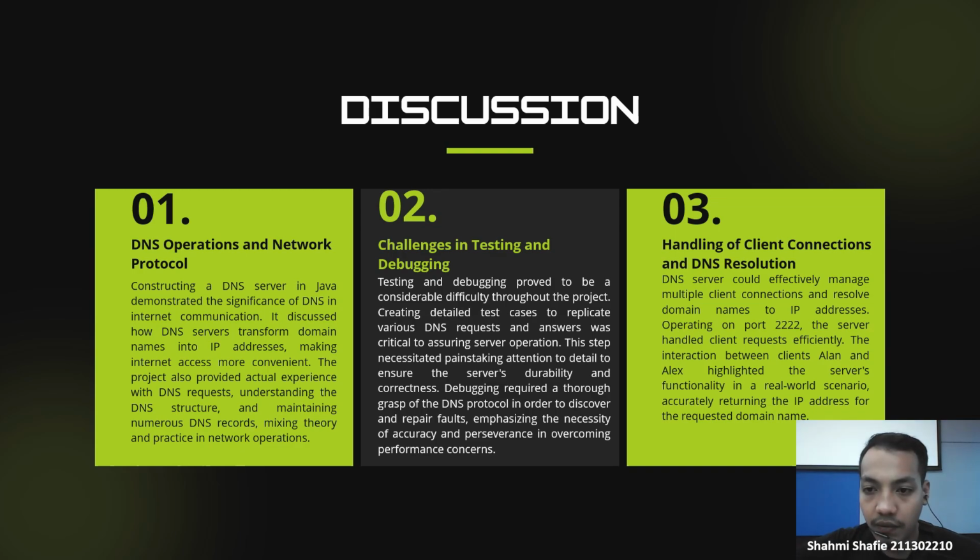Lastly, handling of client connection and DNS resolution. The DNS server could effectively manage multiple client connections and resolve domain names into IP addresses. Operating on port 2222, the server handles client requests efficiently. The interaction between client LAN and LX highlights the server functionality in a real-world scenario, accurately returning the IP address for the requested domain name.